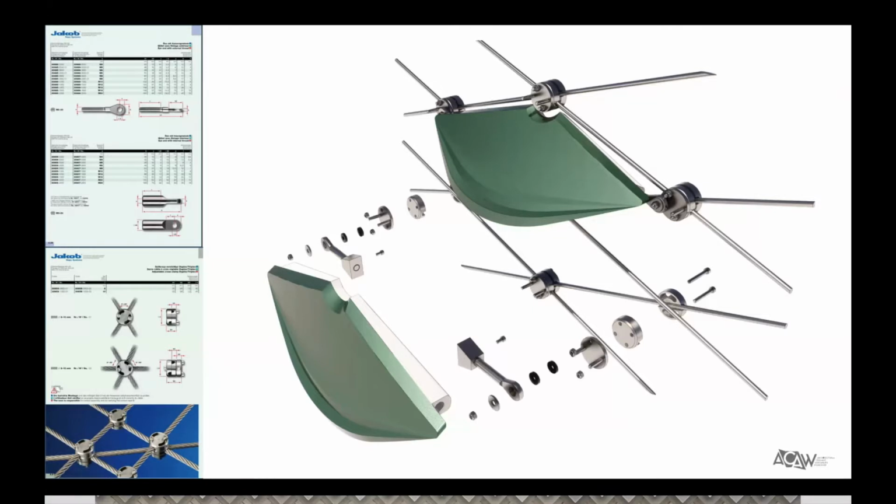Because we were building this ourselves, we tried to really limit ourselves to off-the-shelf hardware. If this was to be a real facade on a project moving forward, we would probably take a much more custom approach. But this really was us trying to limit the amount of custom components so that we could have this fabricated and actually built at the University at Buffalo's facility. Instead, we're trying to at least document and show you this virtually.